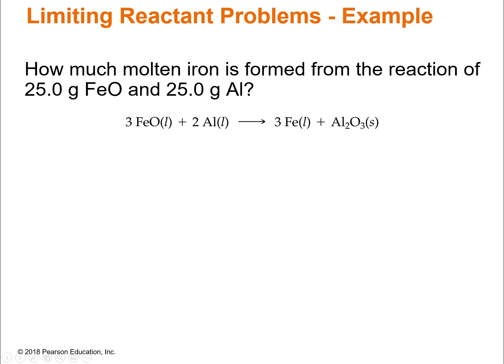Whenever you're given two reactants in two different amounts, that should clue you in that you're doing a limiting reactant problem. We're given grams of iron 2 oxide and grams of aluminum. And we're trying to figure out, if we mix these two, how much molten iron will we make? So this is combining mass to mass and limiting reactant, which I abbreviate LR. We're going to end up doing two mass to mass type calculations and then comparing the two to figure out how much molten iron we actually make.